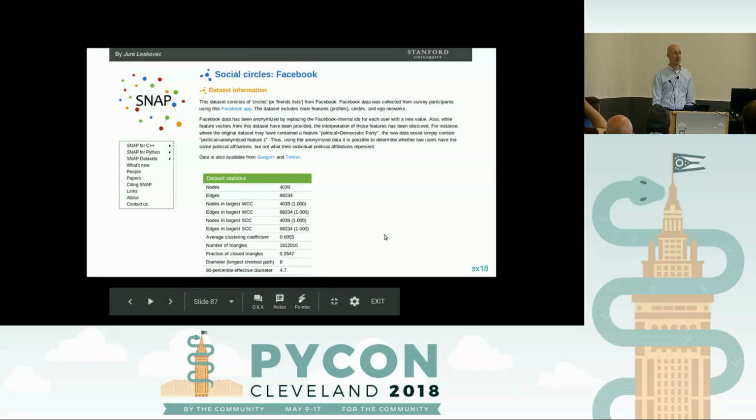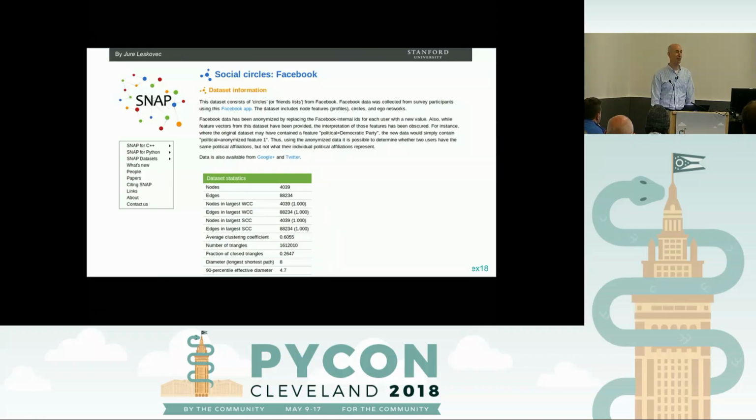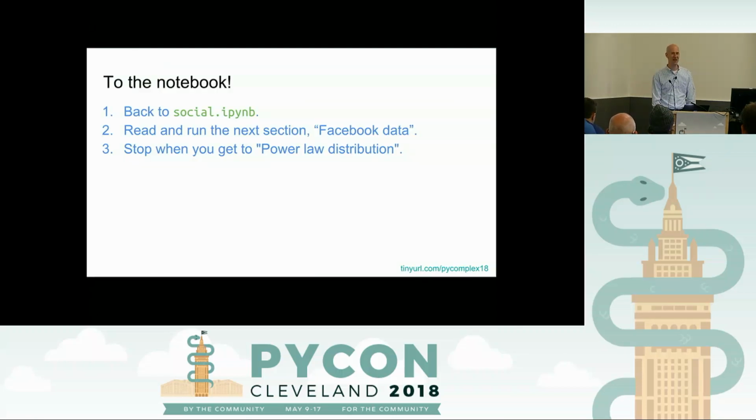If that's making sense, I want to go on to the next thing, which is let's go get some real data. So that graph was just 5 people, and I was just making stuff up. Turns out that the nice people at Stanford have a data set that they've made available free, which is Facebook data from a long time ago. This is Facebook data of about 4,000 people. I think Facebook has more than 4,000 now. Maybe it's like, I don't know, 10,000. Anyway, go grab this data set. If you go back into the notebook, the next section is called Facebook data. Run through that. We'll take a quick look at the data, and then we'll come back, and I want to talk about power law distributions.